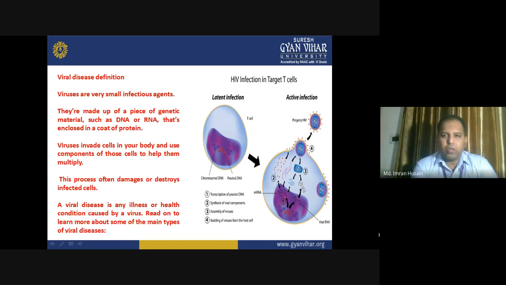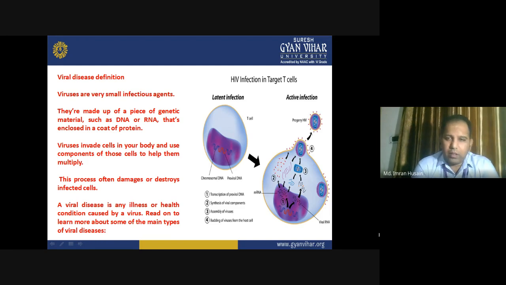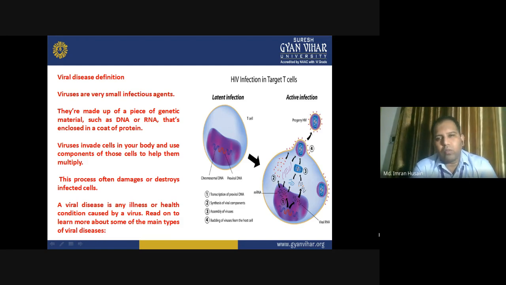Moreover, what is the main function? The main function is that it has to increase its number. The HIV virus will do this in an active infection and in a latent infection, with chromosomal DNA and proviral DNA. It will go into the production of T helper cells of the immune system and inject its DNA into them. Because of that, your immune system will become weak, it will not function, and the virus will fully thrive inside your body. As a result, you will not die because of HIV. You will die because of the common cold only.